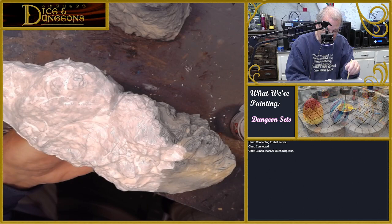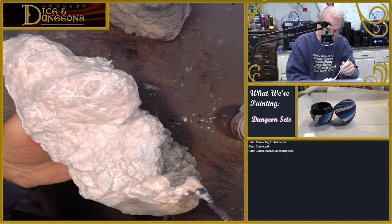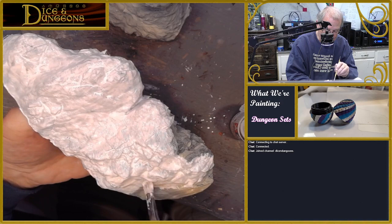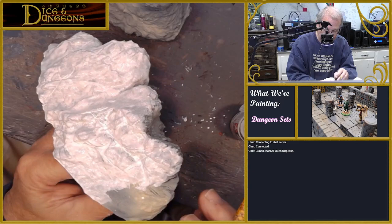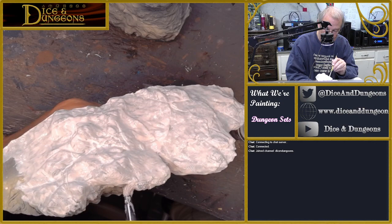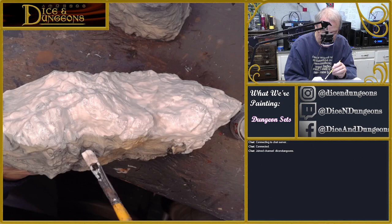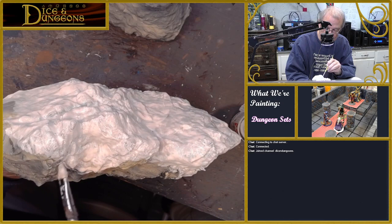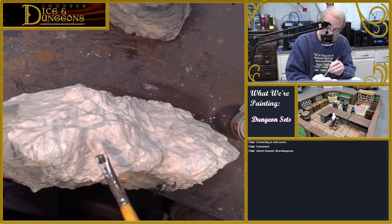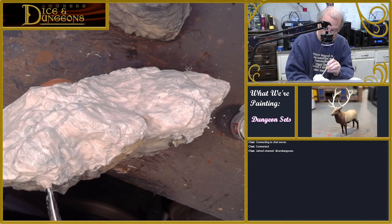I'm going to have to experiment with a couple of things, especially with the blues, because the blues are pretty saturated colors, and on ice they're kind of translucent. Maybe I'll just do this on a piece of paper as opposed to on this model first. Depending on how this comes along, either before or after the break, I'll get some blues out and get some cardboard, some stiffer paper, and put a white undercoat on it, and then put some of the blues on, either dry brushing so it's really pretty thin, or maybe just painting it on, and then doing an overcoat in this white color or the pearlescent white to see how it looks.